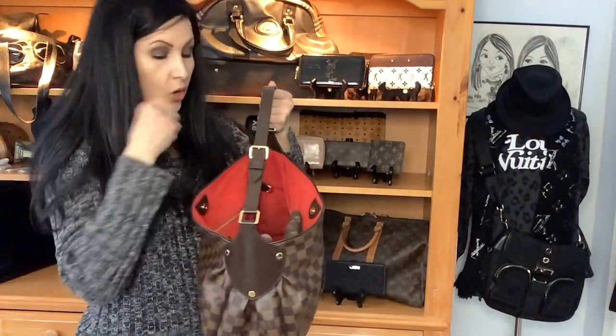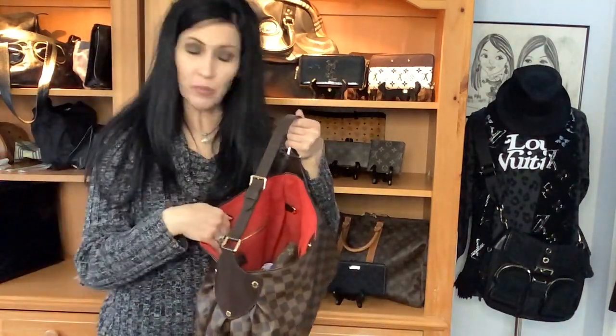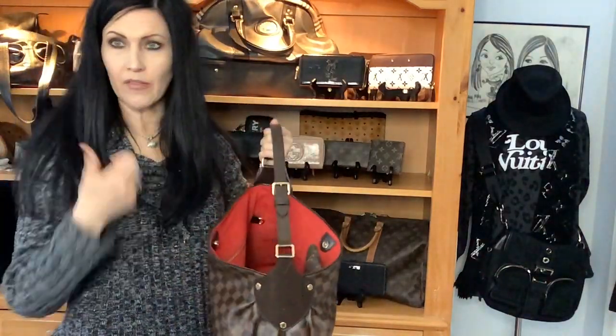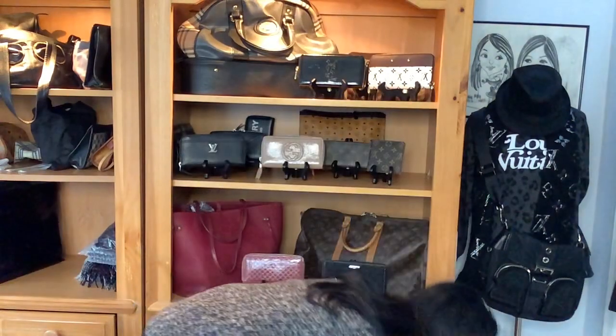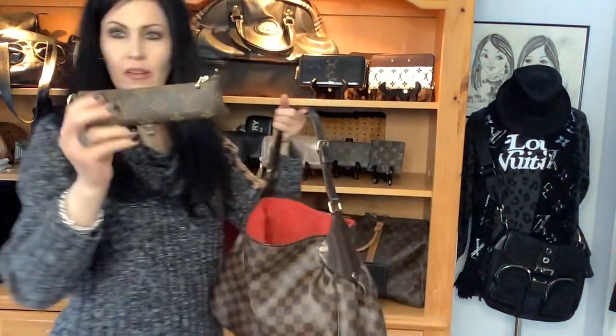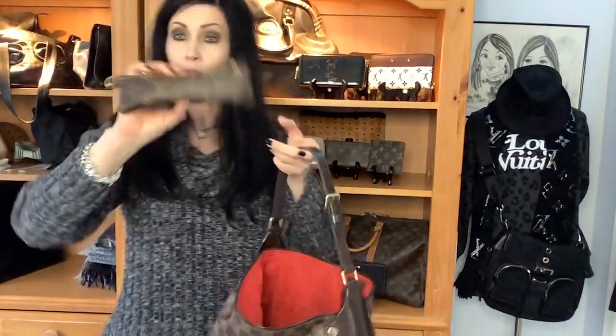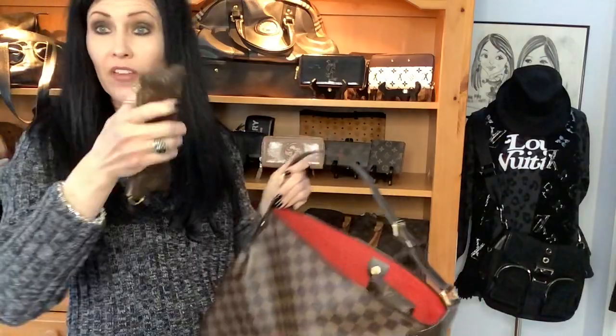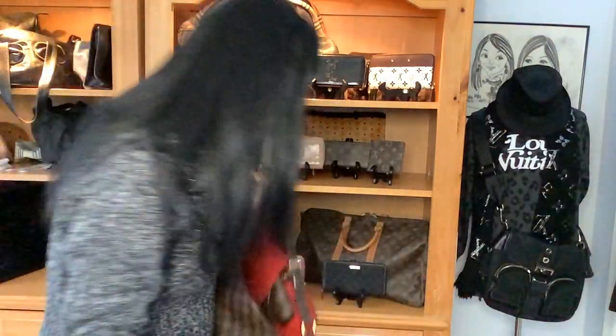I don't really want my keys there. I don't really mind digging for my phone, but it's my keys that annoy me. Even though there is a D-ring in here, I've really gotten out of the habit of using my little hook. I don't know why. And then, okay, I've got my pen case. This is just my little upcycled pen case, which by the way, these are available on my website right now. Sometimes it's hit or miss. Right now I have them. I don't always have them, but anyway, there's that.